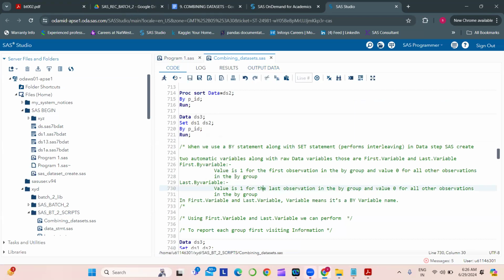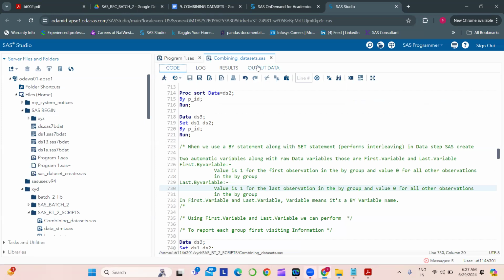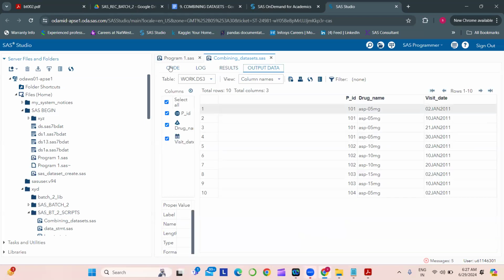The value is 1 for the first observation in the by group, and the value is 0 for the rest of the observations in that group. So, does it mean that all 101s will be considered 1?